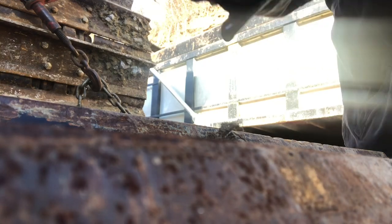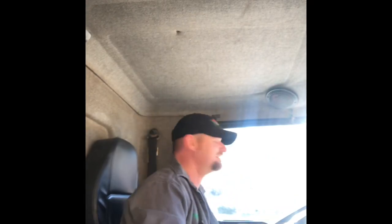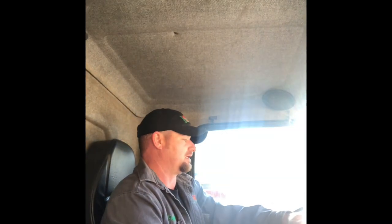All right, folks. Let's fold these ramps up and put her in the wind. Okay. Because this is a heavy load for this little truck, we usually take off in low gear. This thing was down a little bit on the fuel, but I'll just go ahead and fill it up tomorrow morning.